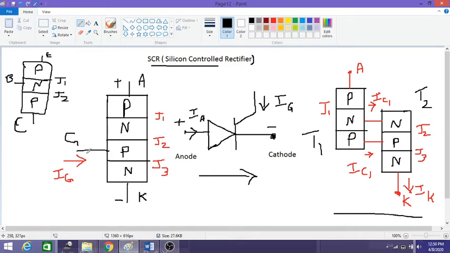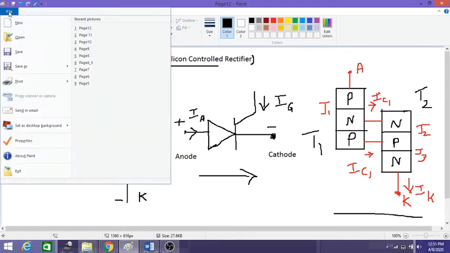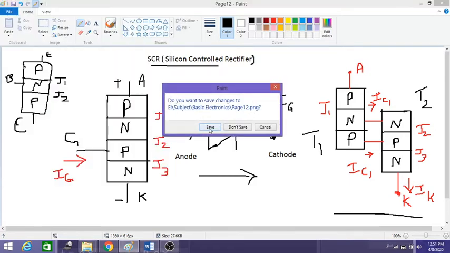To turn on the SCR, we have to give the gate current. Unless we give the gate current, the SCR will not be turned on. So there are a few properties of this SCR. To turn on this SCR, we have to apply sufficient gate current, so that the SCR will be on. And once the SCR is on, the gate current has no significance in controlling the SCR or making the SCR off. Even if we turn off the gate current, the SCR will remain in an on state. So that we will explain in the characteristic graph.